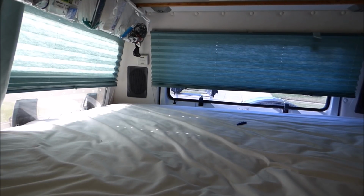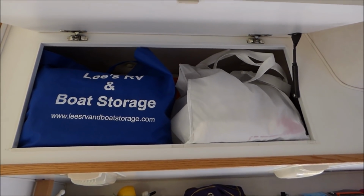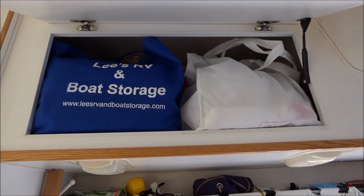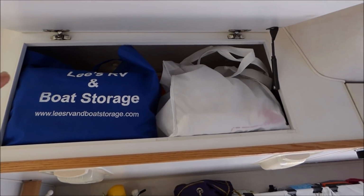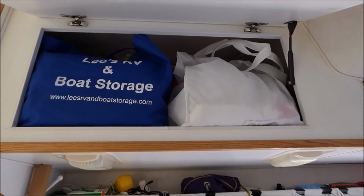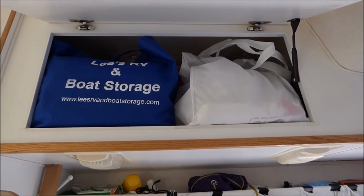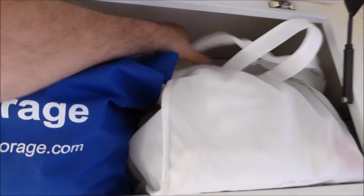So, there we go. And we'll move you. If you look up there, there's still room. So I am not one of those RVers that wears 5 t-shirts. Not that there's anything wrong with those as long as you wash them. I'm one of those that take way too many clothes. But even in this one compartment, you could get 2 people's clothes in there if you take less clothes and you make sure to do laundry more often. I don't know. I just always take too many clothes. And I have too many clothes. But as you look up in here, there's still a lot of room in that compartment.